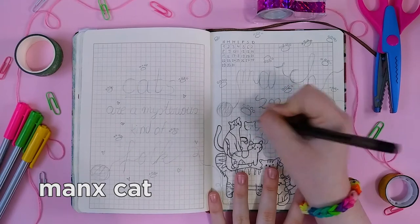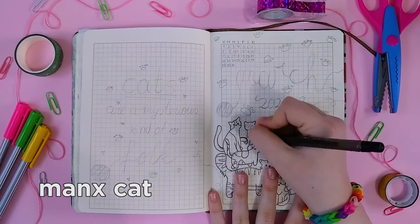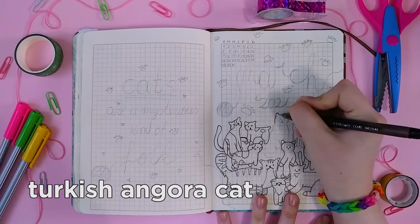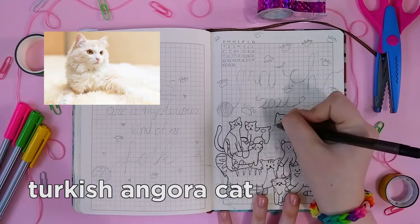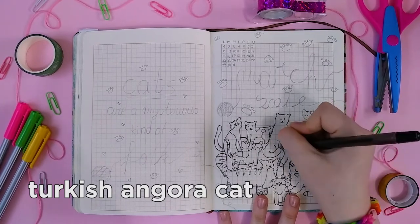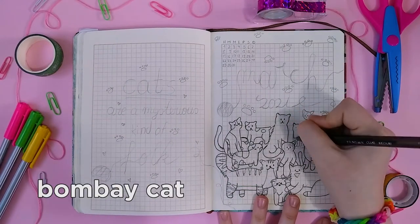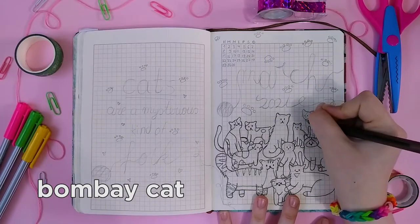Next, we have the Munch cat, and these cats are basically like all the other cats but their tails are shorter. They're actually pretty cute, and I went for my favorite colors — white, orange, and black. This next one is the Turkish Angora Cat. This cat is big, white, and so fluffy. What I found cute about them is that they have beautiful eyes in different colors, like green or blue, but sometimes their eyes are different from each other — one eye is green and the other one is blue. That's just amazing. This next cat is called the Bombay Cat, and they're just black cats with beautiful yellow eyes — that's the perfect combination.